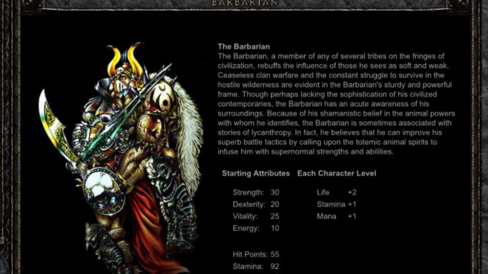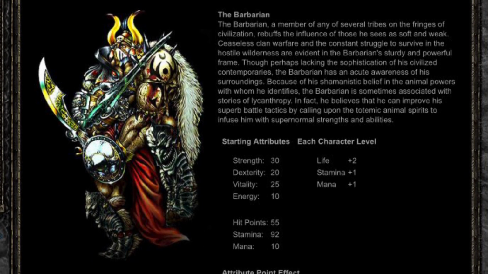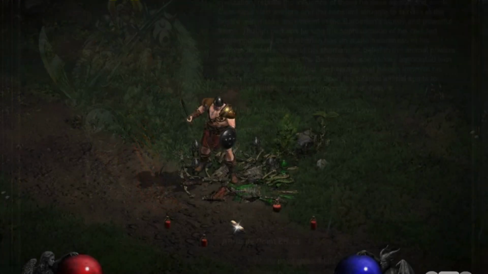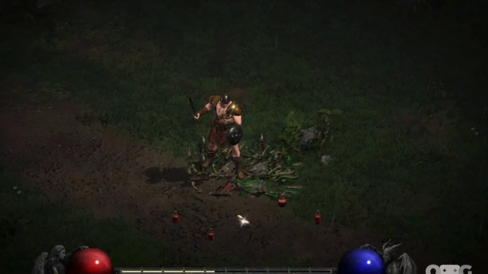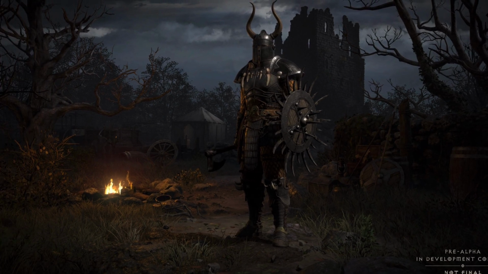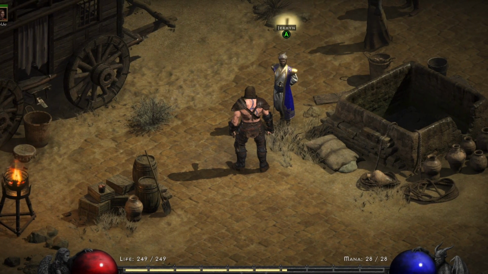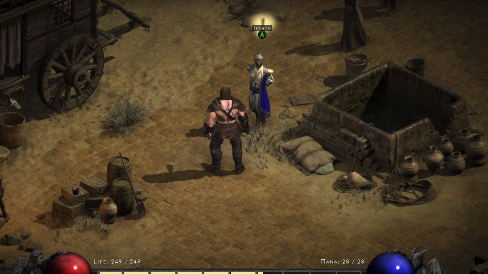And the Barbarian, a member of any of several tribes on the fringes of civilization, rebuffs the influence of those he sees as soft and weak. Ceaseless clan warfare and the constant struggle to survive in the hostile wilderness are evident in the Barbarian's sturdy and powerful frame. Though perhaps lacking the sophistication of his civilized contemporaries, the Barbarian has an acute awareness of his surroundings. Because of his shamanistic belief in the animal powers with whom he identifies, the Barbarian is sometimes associated with stories of lycanthropy. In fact, he believes that he can improve his superb battle tactics by calling upon the totemic animal spirits to infuse him with supernormal strengths and abilities.